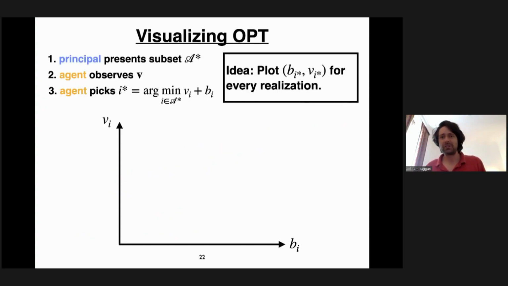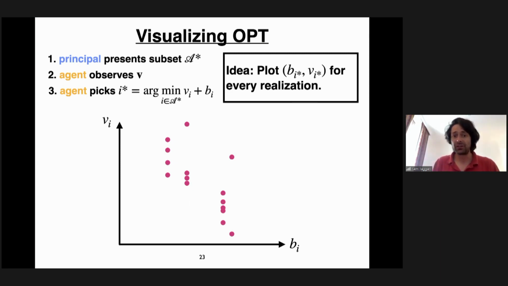Okay, but before we jump into the analysis, it turns out that there are some really nice pictures you can draw that help understand what's going on in the utility from an optimal solution. So the thought experiment I want you to imagine doing is draw a vector of values, figure out what the agent would pick, and plot the bias of that action against the value from that action in that realization. And just do this for every realization of the values, so you have a point for every time the agent chooses something in opt. You'll get a picture that maybe looks something like this.